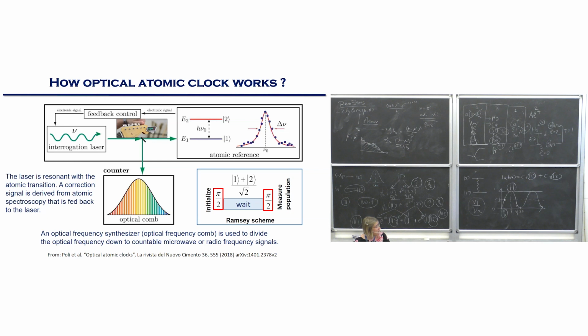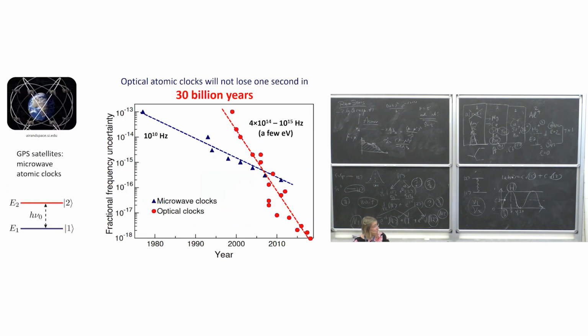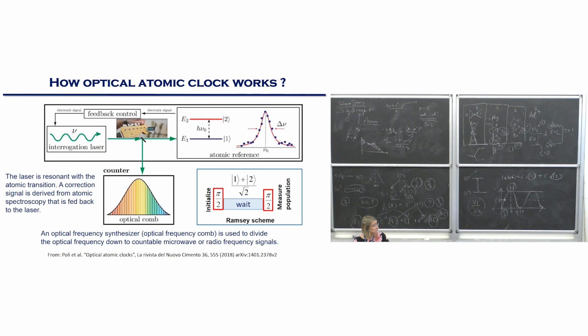In fact, this is the reason why this curve starts right here. The invention of this frequency comb was something people got the Nobel Prize for in 2000, and it was almost right after that it was actually invented. Before that, you couldn't do optical clocks because you can't measure optical frequencies.